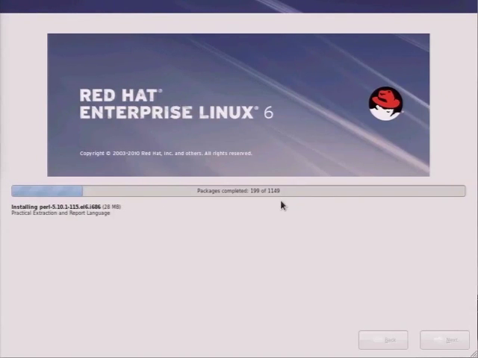So this is moving forward. We're just beyond roughly 10%, and we should be done with this installation momentarily. The additional consoles are always available so you can see what's happening on the other screens. Just take a look using Control-Alt F1 through F5. 6 and 7 are there, but with no data.